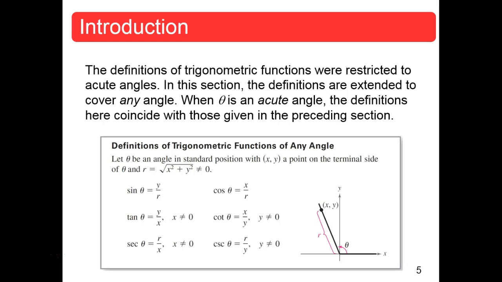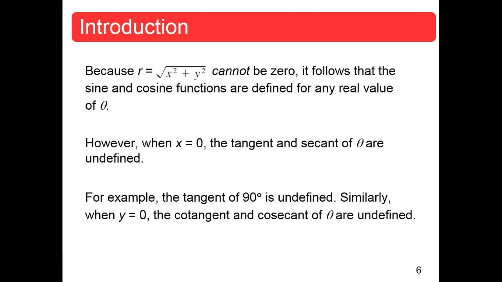Any questions on that? R, two things. Can never be zero and is always positive. Remember that. R is always positive. X and Y can be positive or negative. X is positive over here, negative over here. Y is positive here, negative there. R is always positive. Never zero. Okay. So, I think we're ready for example 1.